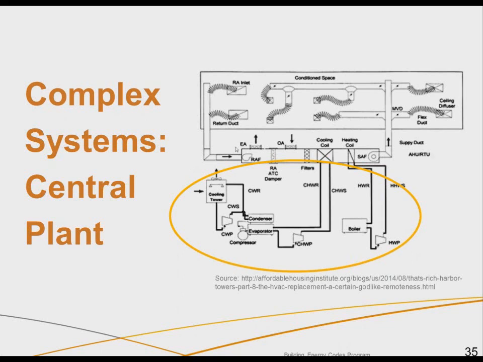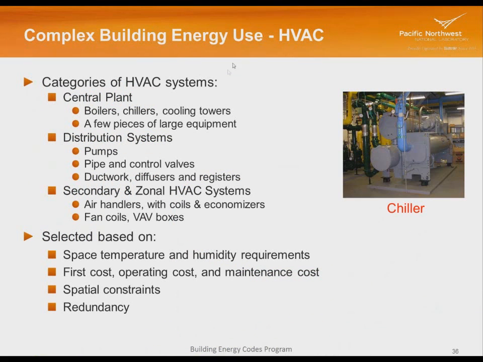So we've got our system out there. The secondary system we'll talk about in a minute, and it needs cold water to cool and hot water to heat. Well, where's that coming from? It's coming from the central plant, okay? And let's talk a little bit about categories of HVAC systems when things start to get complicated and everything is not in one box. So we no longer have a unitary system. We have primary and secondary systems, that sort of thing.